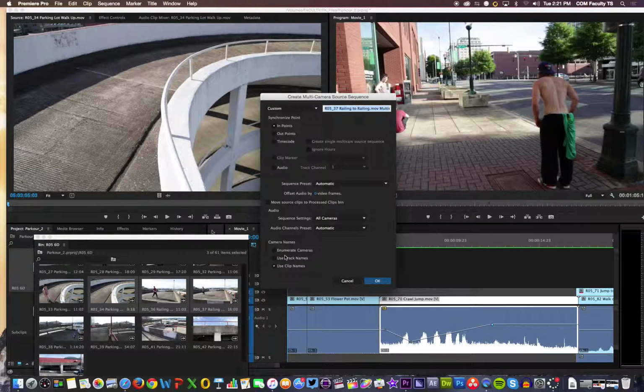Now it's time to check the settings. Clearly, I want to make sure that my endpoints are what I'm going for. You can go by audio, you can go by out points, you can go by timecode. A lot of people like to go by audio because you want to match your audio a certain way. I'm going to name this multicam and then custom. We're fine with that. Or you can go by the clip name, you can go by the audio. So again, we're going to keep the audio, fine. We're going to keep the endpoints, fine. We're going to go by all cameras. And then camera names will be by the clip names. That's fine. So we're going to hit OK.